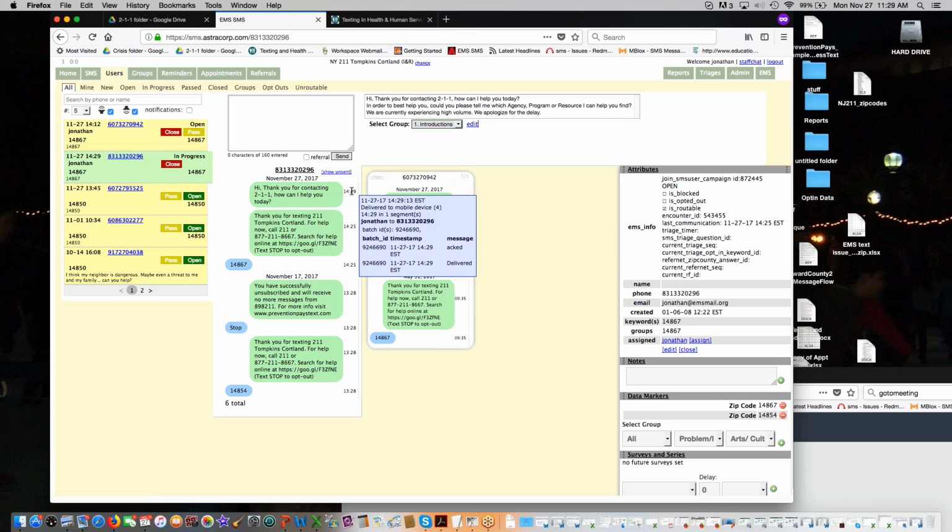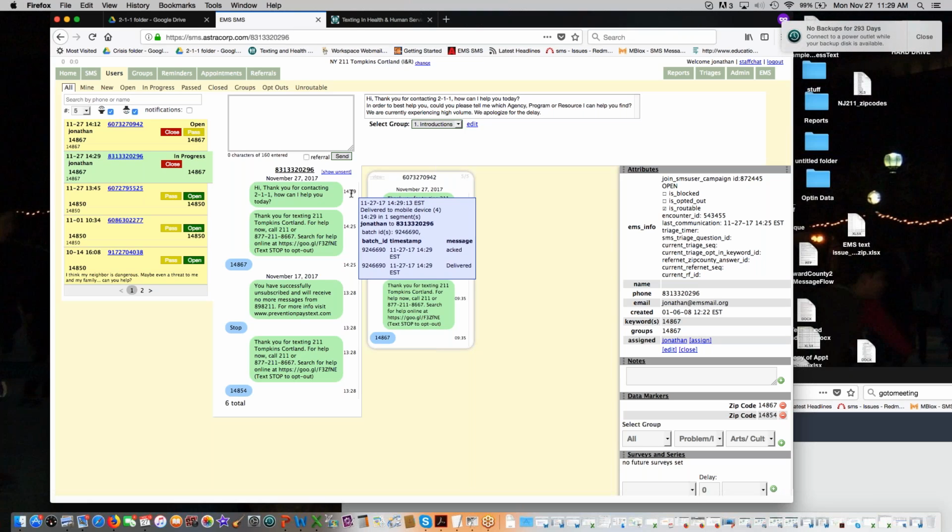When I scroll over the timestamp and it becomes a sent message or a delivered message, then it gets that delivery verification. And that's carrier grade. So AT&T lets us know, we got you that message. That ack is them acknowledging receipt of it. That delivered is them actually delivering it to that mobile phone.